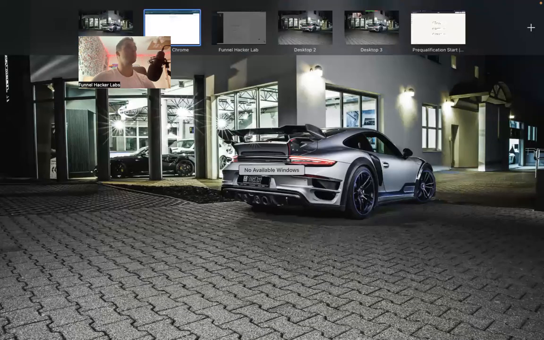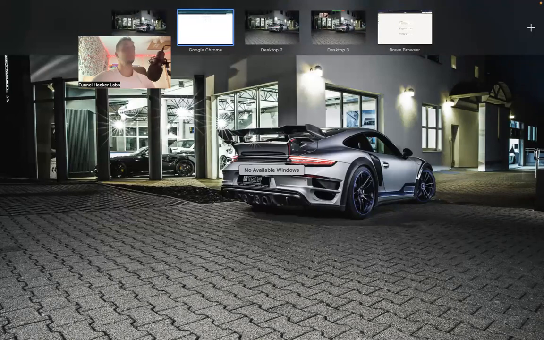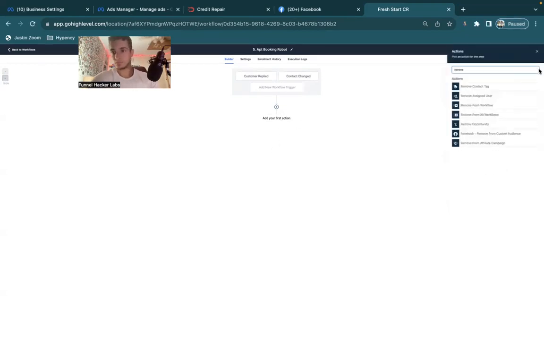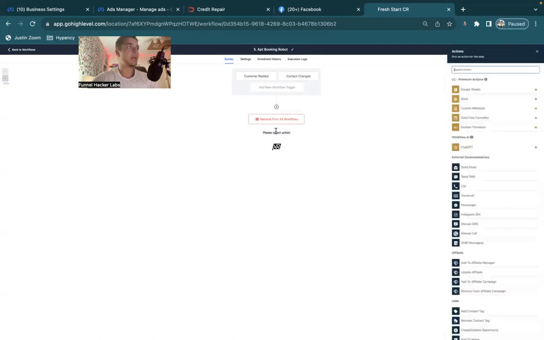And what I want to do is put some other screen over here just so I remember exactly what I got to set up here. It should be a little easier for you guys because you already have the direct import link. But first thing first, once they do this, you got to make sure that the booking bot sends out the actual bot. All right, removing our workflows first, from our workflows, not including this one. Then we set up the actual AI appointment booking bot.